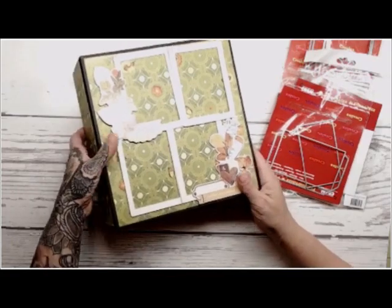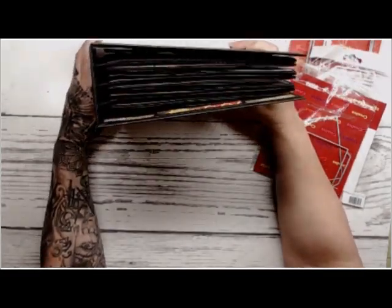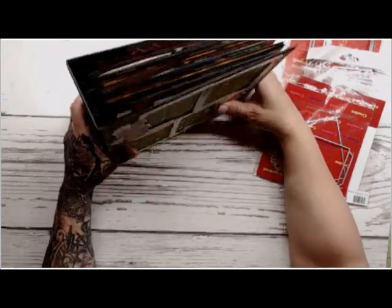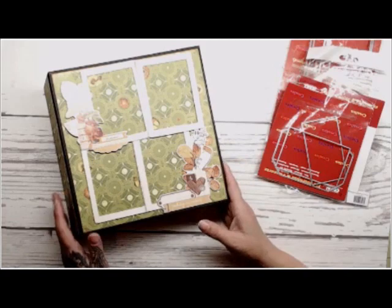This is the third part, and I love how this came out. You can see kind of in the light a little bit how much room is in here and how nice and chunky it came out. I could not wait to get this together.